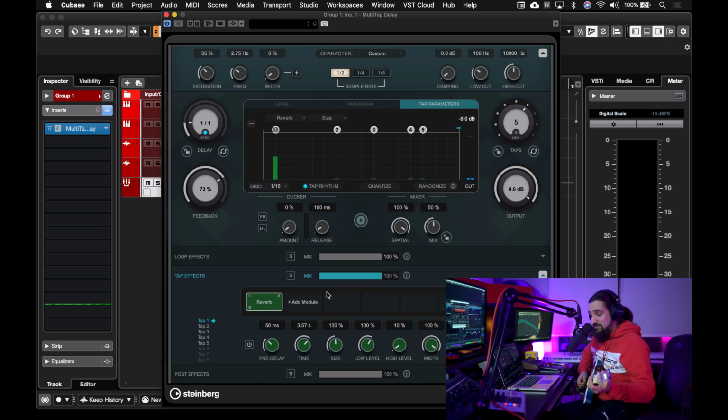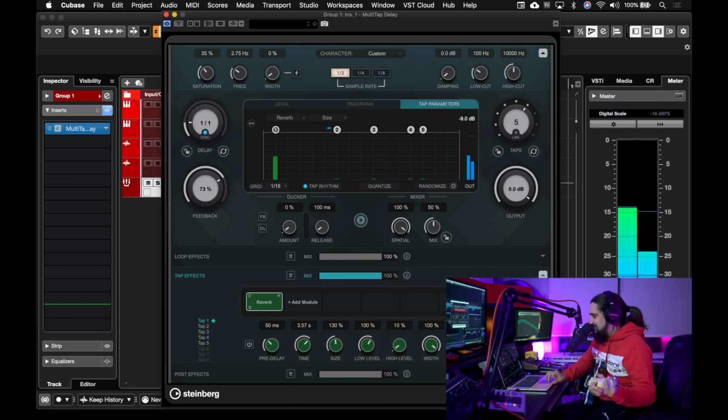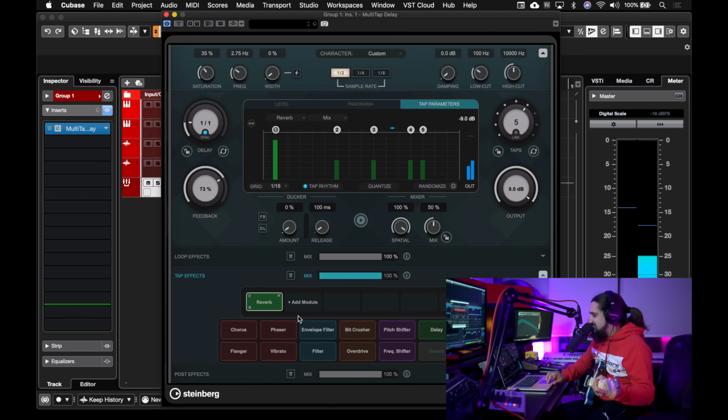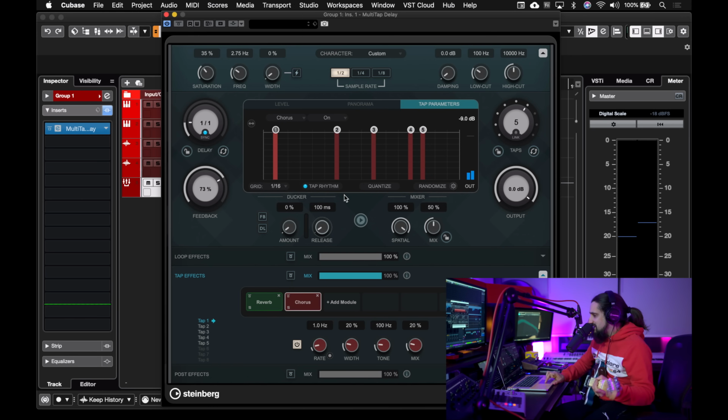So let's see how this sounds. Maybe I want to drown it in reverb. And then maybe for the second tap, I want to have a nice chorus there. Maybe not for the first one, but for everything else, maybe. Let's try and mix it a little bit more.